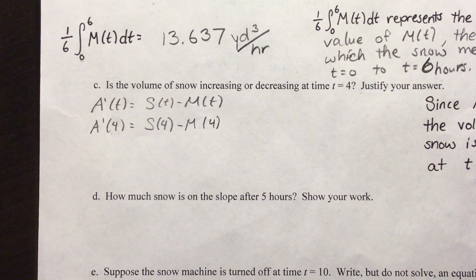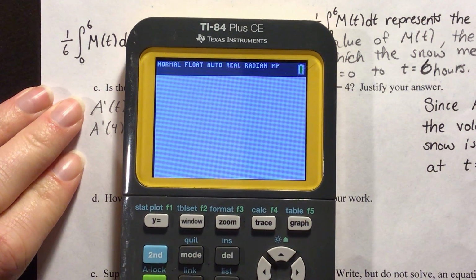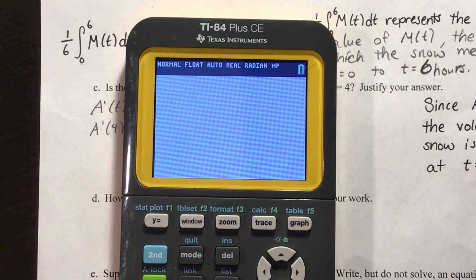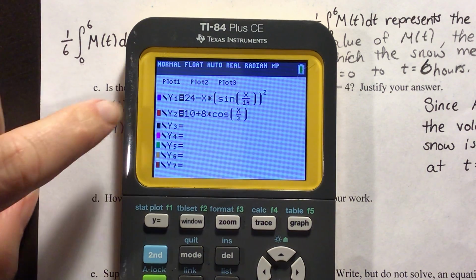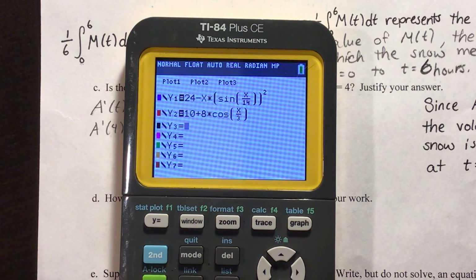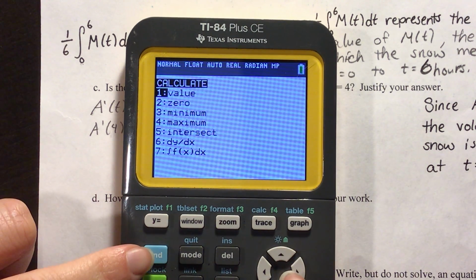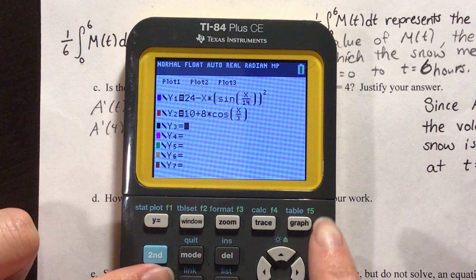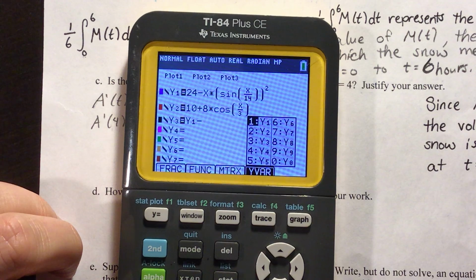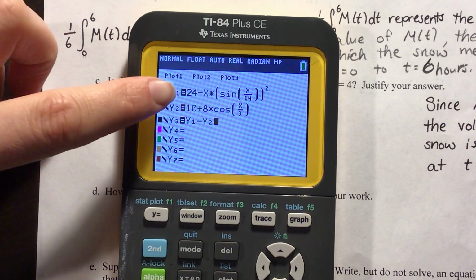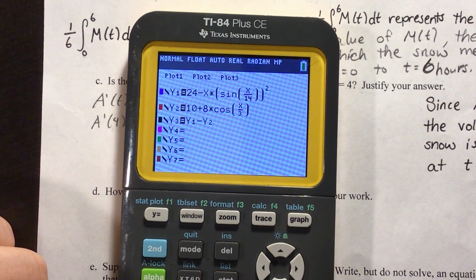And we have our trusty calculator. We can do this a few different ways. We could type in y1 of 4 minus y2 of 4. You could go into your y equals. You maybe have never done this before. I'm going to go down to y3. y3 is going to be my A prime equation, and that A prime equation is going to be y1 minus y2. So it just takes that function minus that function.